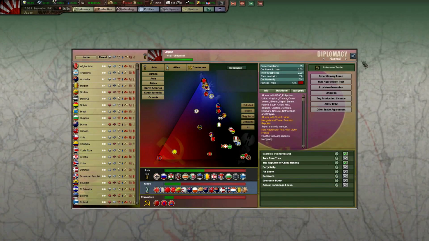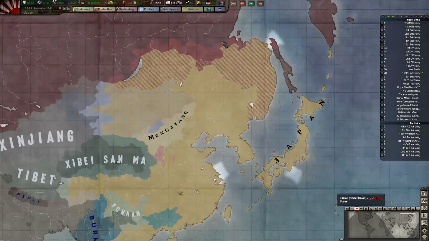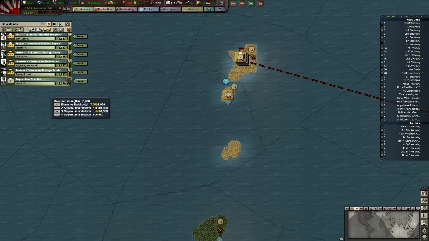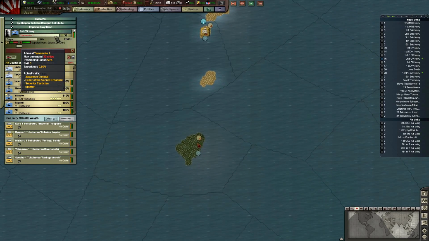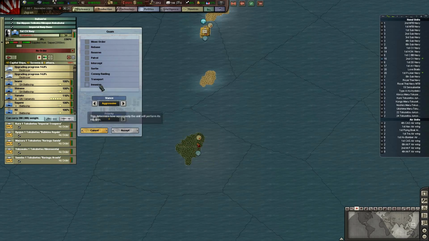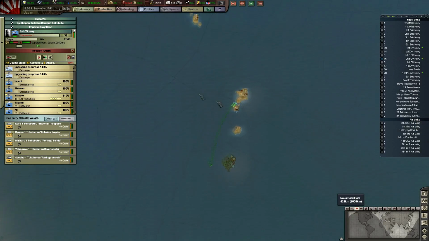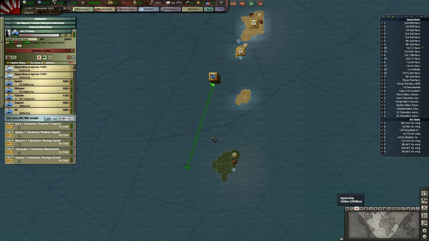And we can also Tora. Alright, so we are now at war with the United States, which means we can go like this. Max command of 30 ships. We can fix that a little bit, I think, by doing... Nope, 30 ships is the max, I guess. And now we're going to do an invasion of Guam. So, let's see how this goes. We are officially at war with the United States now.